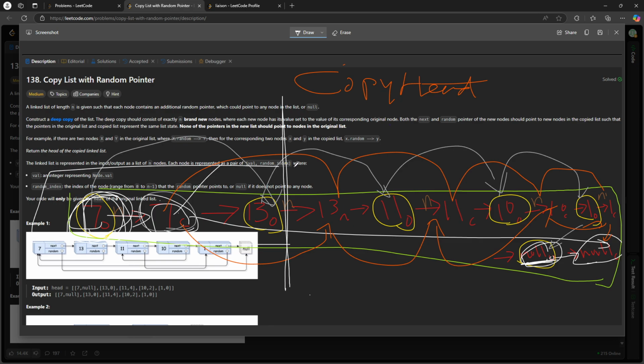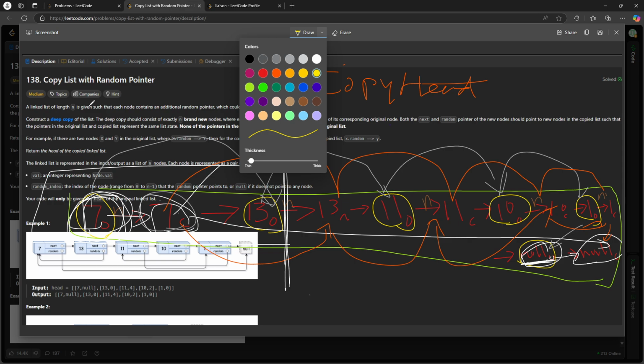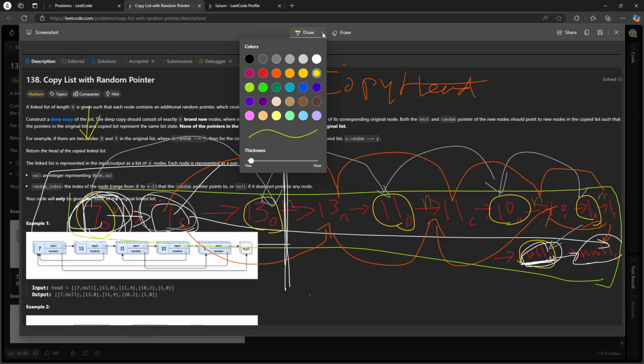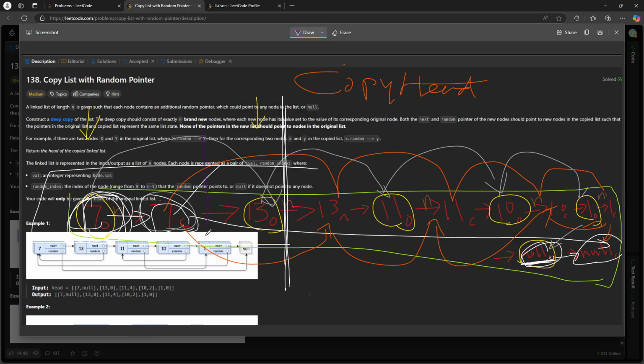So what does that mean? If I have these windows, I know my original head is valid. I know my original .next is also valid because it's a copy. And then I want to make sure, do I have a next? If I do, which is going to be original .next, then I'm going to change my current pointer from here to here. So I'm doing two at a time.